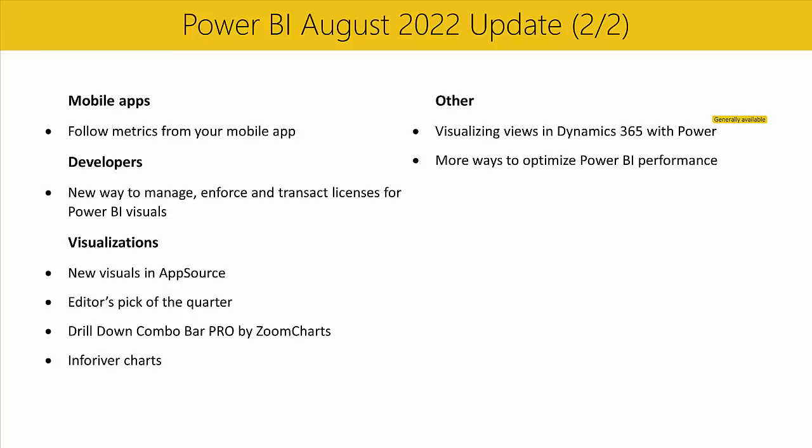With this integration directly on views, information workers are now able to tap into this data and explore it using Power BI's powerful data analytics capabilities without ever needing to leave their app. Just click the Visualize this view button and let Power BI automatically create a report on top of the exact data you are looking at. Amanda will show us a demo of this feature.